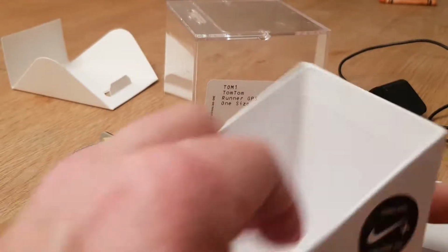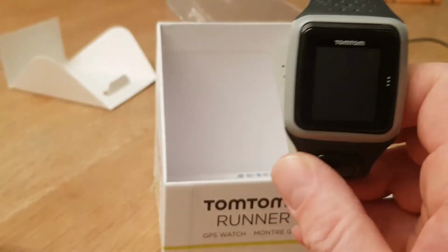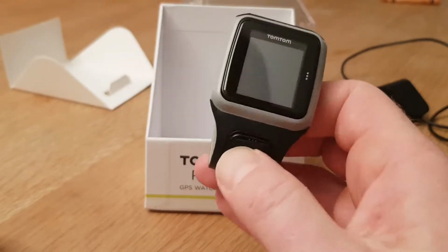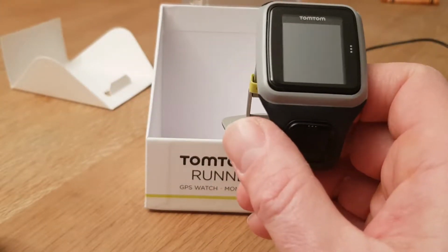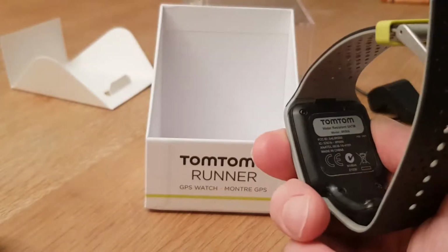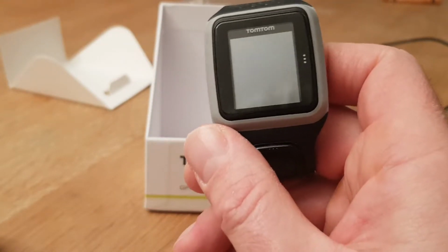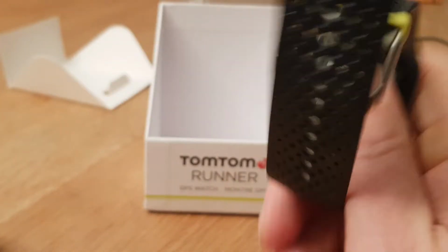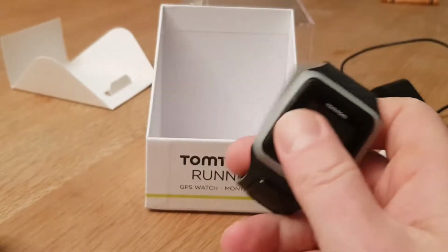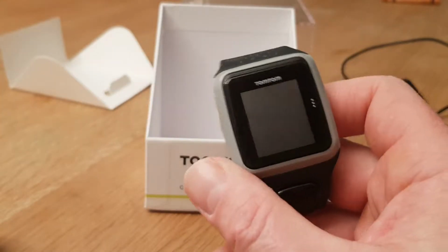There are some issues with these types of watch, though, and I would say there's probably three main issues. Probably the first one, the most annoying one, is that I found that it was just crying out for an MP3 player. I know they make them with an MP3 player now, but this particular one doesn't have it, and I found I had to carry my phone. So my advice is, if you're going to get a smartwatch, get one with a built-in MP3 player if you like to listen to music, podcasts or whatever. It saves you having to carry your phone around. I think it's worth the extra.